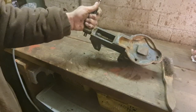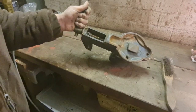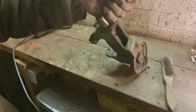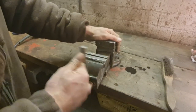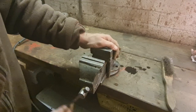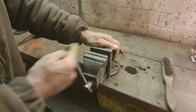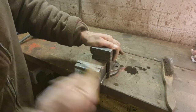Sometimes you can get these vices to bits. There's our thread in there. Has that WD-40 even made its way down there? I don't know. We'll squirt it from this end and haul, just to give it a damn good chance. Oh, there's some dirty oil coming out of that now. Well, that's coming much better. Squeaky, but alright. There we go. That might just be squeaking on the base plate.